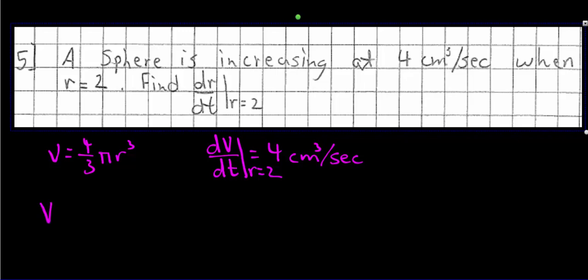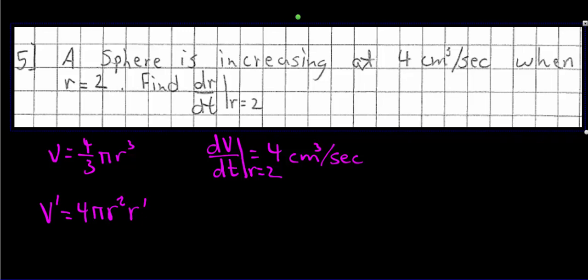Well, we differentiate. So we've got V prime is equal to 4 pi r squared r prime. Okay? So we look upon r and volume as both functions of t. So every time we differentiate an r, we're going to tack on an r prime. Whenever we differentiate something with V in it, we tack on a V prime.